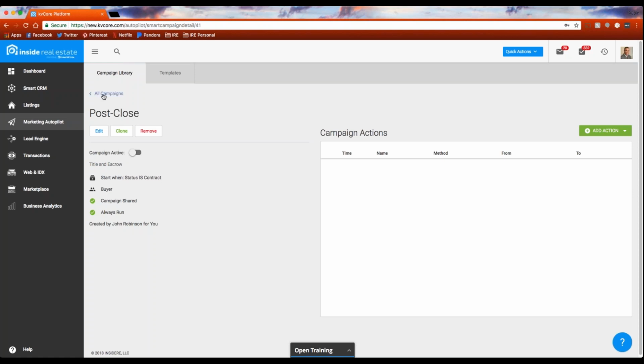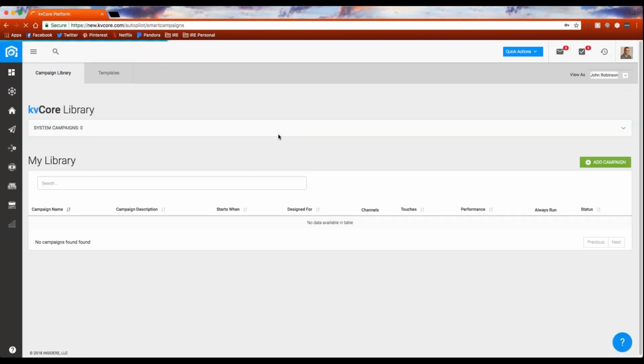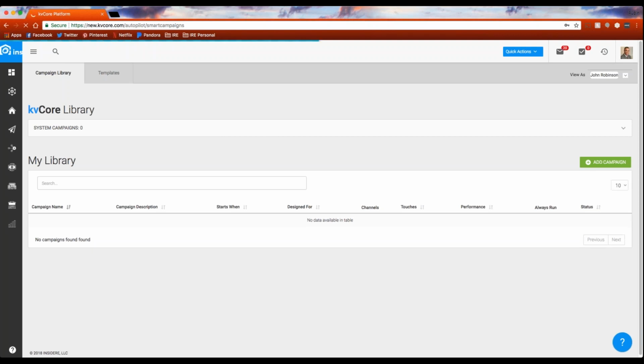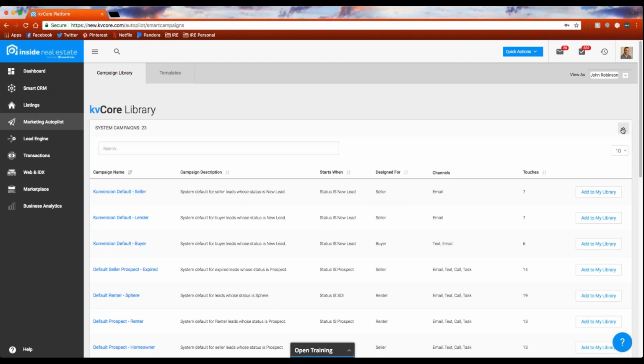All right, jumping back to all of our campaigns, just want to give a brief overview of this. So the KV Core library is where all of KV Core's created campaigns live. You do not need to edit them if you don't want to. It gives you a brief description. You can always click in there, read what the template is about, make sure it fits with your business, and then add it to your library.